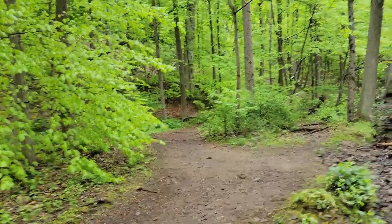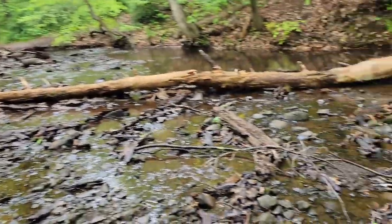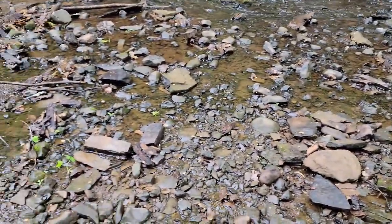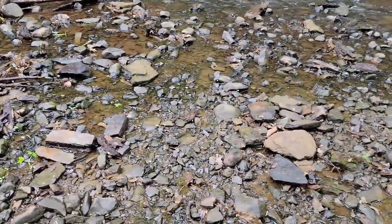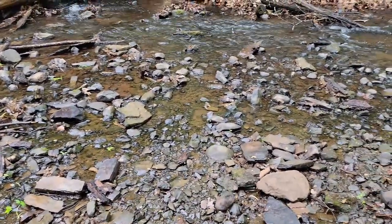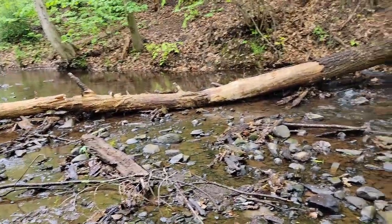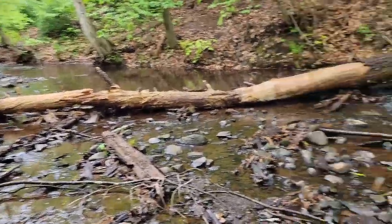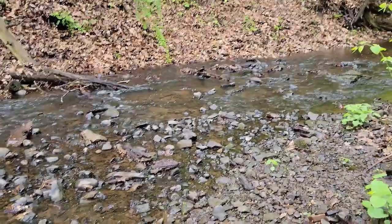So coming from the terrestrial habitat of the redback salamander, I've made my way down here to the stream, and underneath any of these flat rocks there is the possibility of finding a two-line salamander. They are also a lungless salamander, meaning they breathe through their skin, except these salamanders have an aquatic larval stage, so they require clean flowing streams such as this. And the adults will live in the nearby area and they will lay their eggs under rocks.